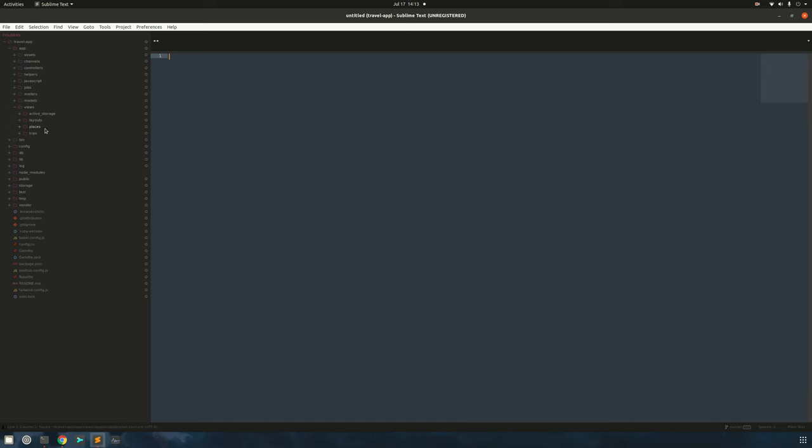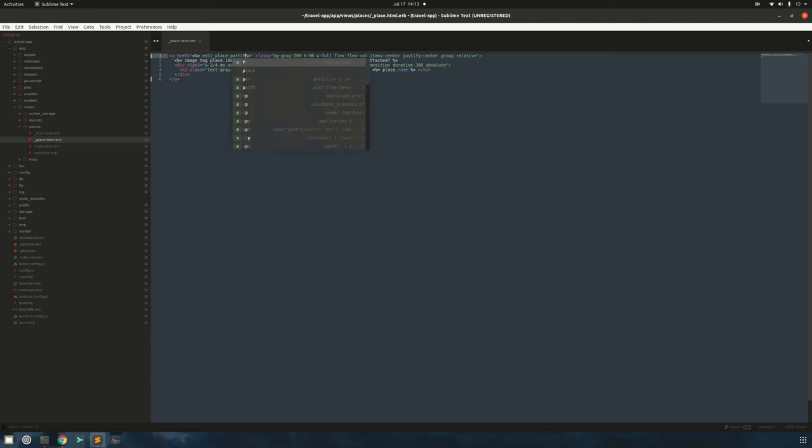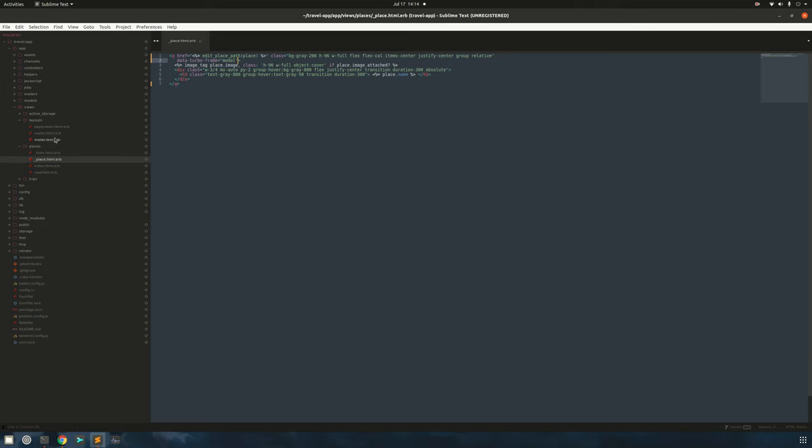Now that we have that, we can go into the places place, and instead of this being just a div, we can make this be an a tag, which will be a link, and then we can give it an href. That's where it's going to go. Let's do some embedded Ruby inside of here. And it's going to go to edit_place_path, and then we're going to pass in place. And that'll create the URL for edit_place_path(place). And then how we're going to link it to that turbo frame in the layouts is we can add a data attribute called data-turbo-frame, and we can set that equal to modal, and that'll pretty much act like this link was clicked inside of that turbo frame inside of here.